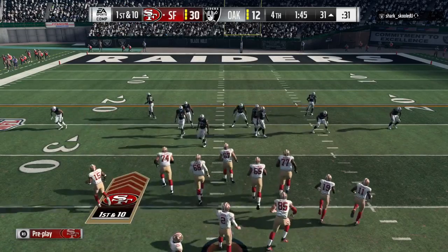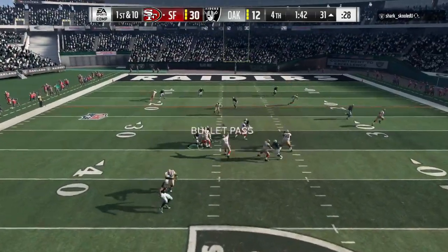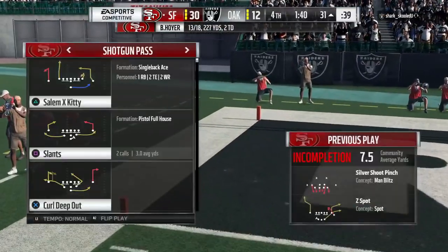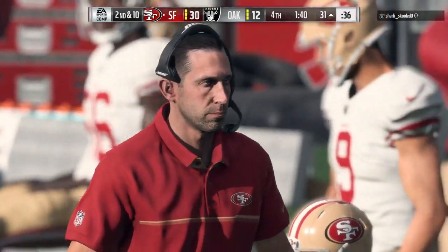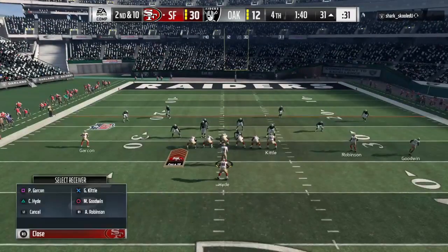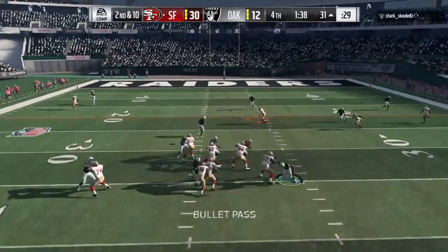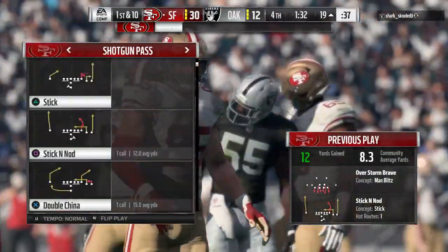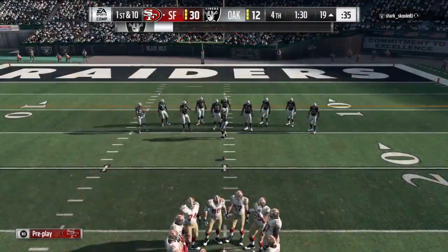They'll start this drive with very good field position. Now it looks like he'll throw here — too much juice, it'll be out of bounds, incomplete. It looked like he had his hands on it for a moment, but that was going to be a tough catch because of the presence of the defense right there. Nice job to force the incompletion. Now Hoyer — and this time he's got the hookup, it's complete and inside the 20 before he's brought down. Give him 12 yards on that one, and it earns him a fresh set of downs.